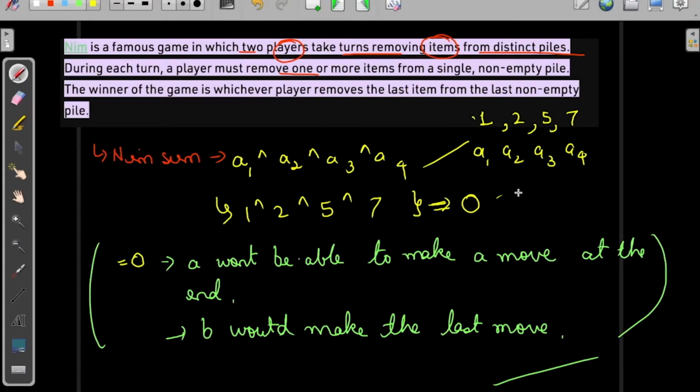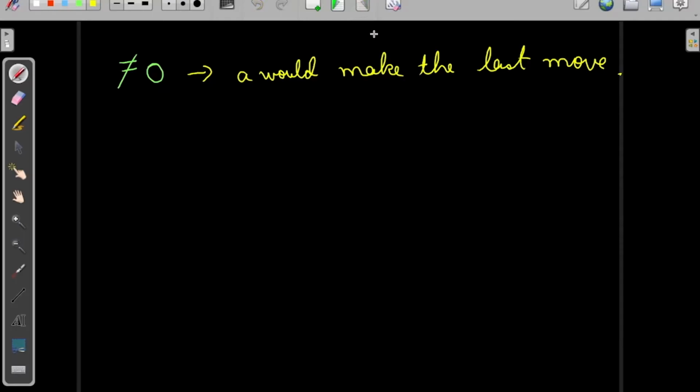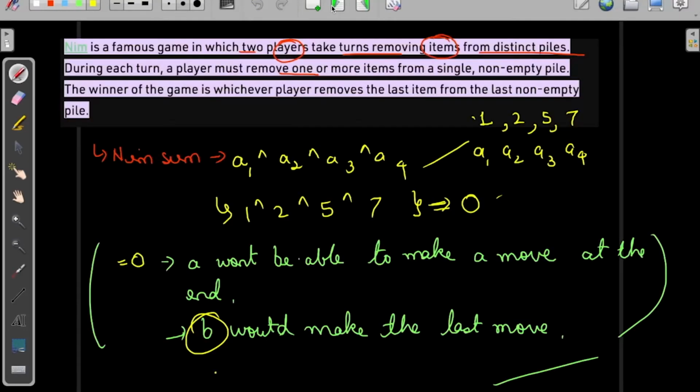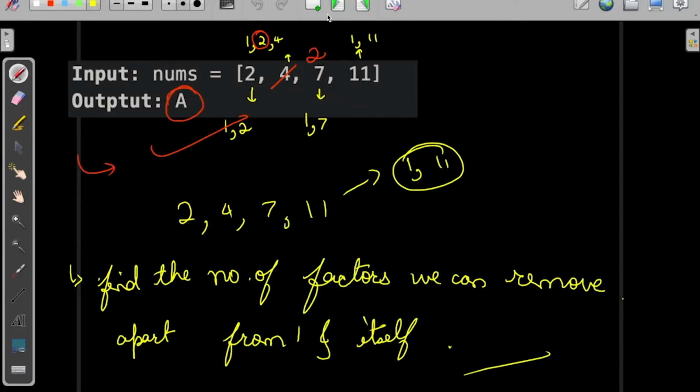If the value is 0, then A would lose and B would win. If the value is non-zero, then A would make the last move and A would win. Okay, can we use this or not? Yes, definitely we can use this.